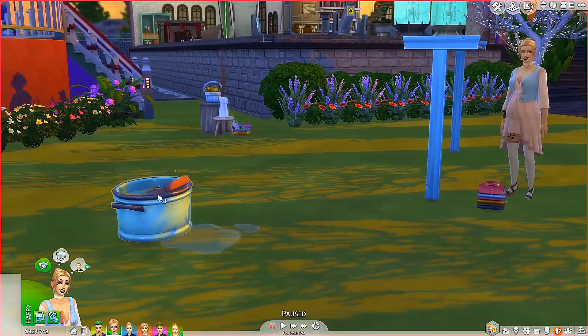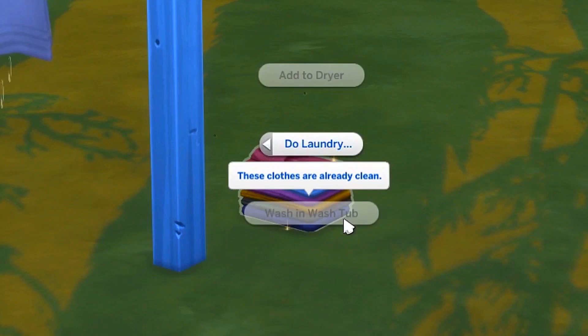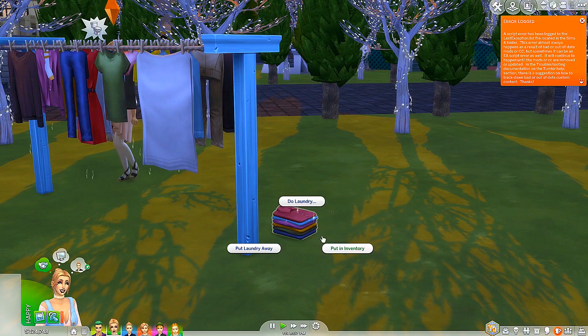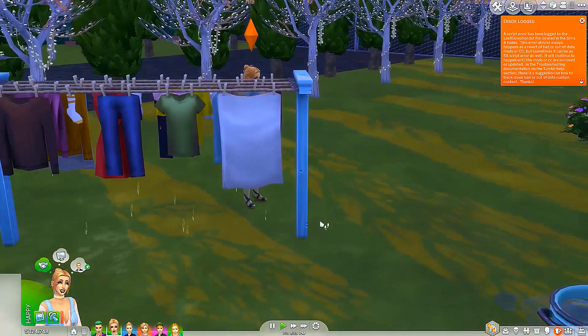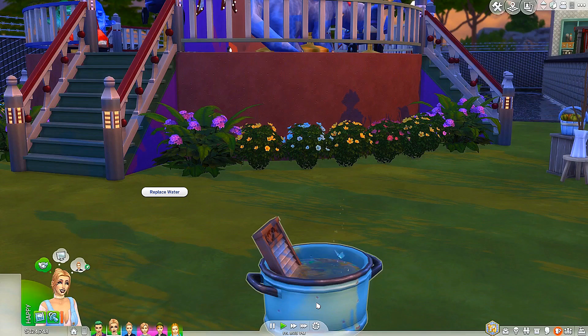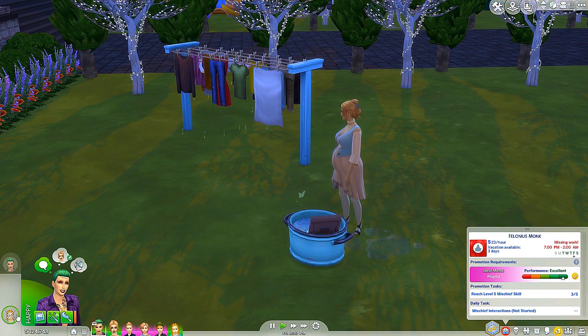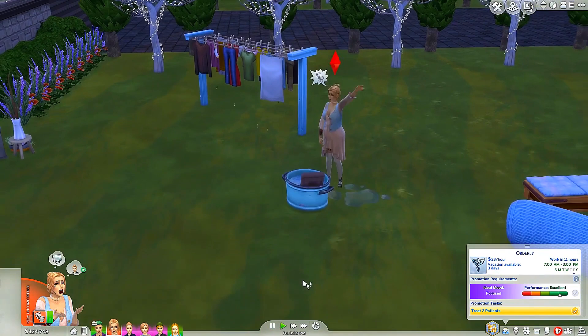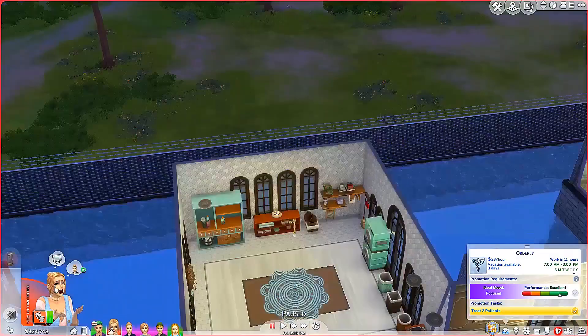Look at it — that is actually hilarious. But I don't know whose laundry this is — does that mean these clothes are clean? They're definitely not clean. Let's go ahead and put this laundry away — I wonder if that means they'll be smelly. Will they be smelly when they change their clothes again? Oh my gosh, how hilarious is that? This is the clean laundry — so that is something. But look at the water — the water is super gross and dirty, so we're going to go ahead and replace that. Joker is going to go back to work, we have work in 11 hours, but we still have time.